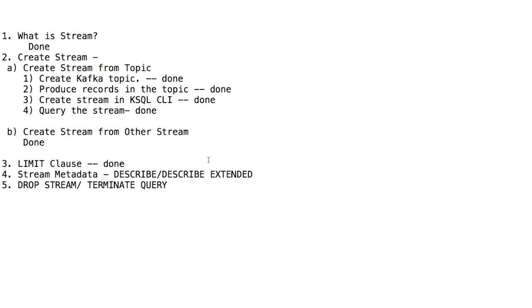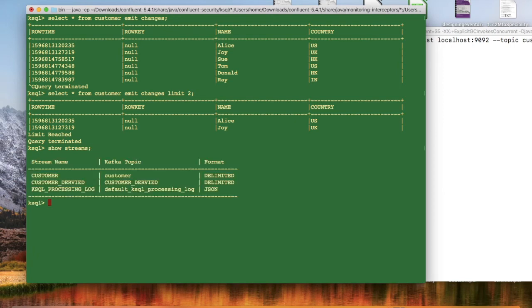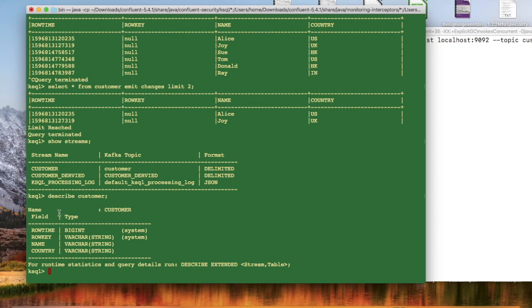Now we will go to the next very important point, that is how to check the metadata of streams. I can see the list of streams with this, but if you want to see the schema of your stream, you can do describe customer. As you can see in the output, it is telling me the field and the corresponding data type.